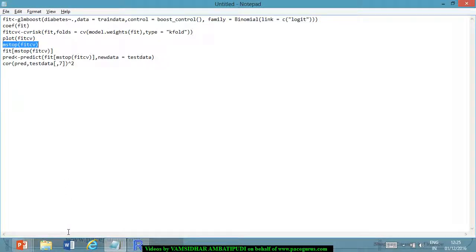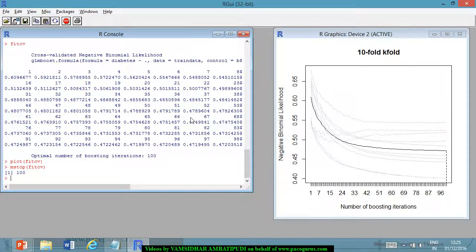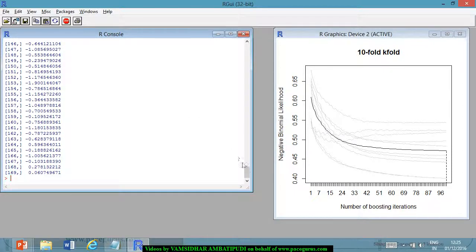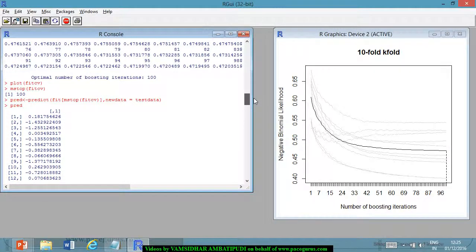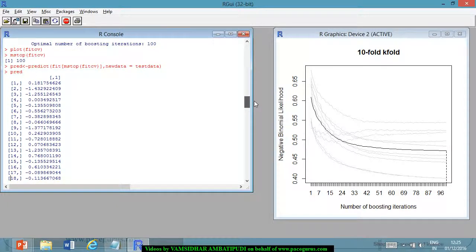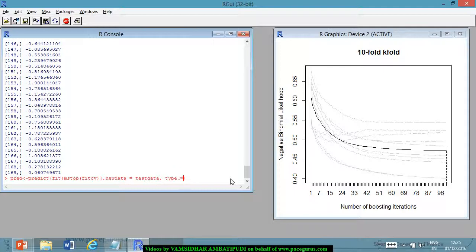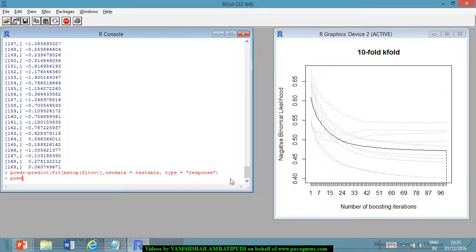But as of now, taking that out, if I am going ahead with the prediction part, here there should be one small change. If you look at the pred, and I am predicting it with the test data, it is giving me some kind of a classification, negative versus positive. Even if I set pred where I want to test, type is response. Let me just check now. If I am giving type as response, let's see what the pred is giving.